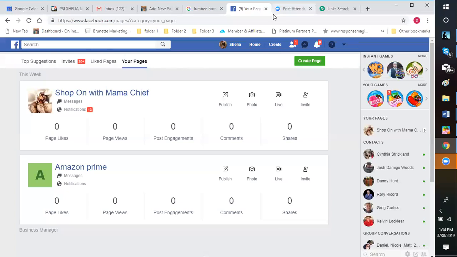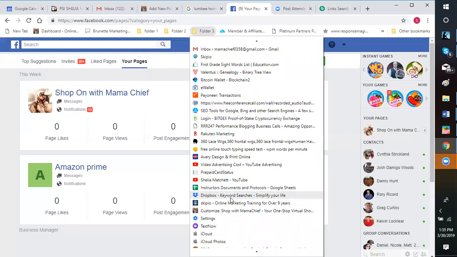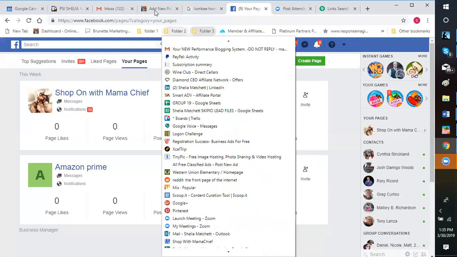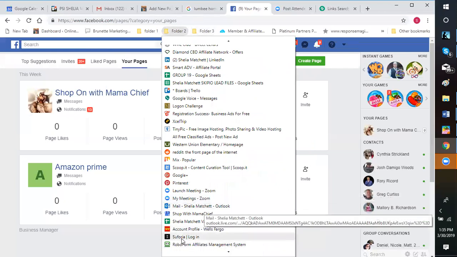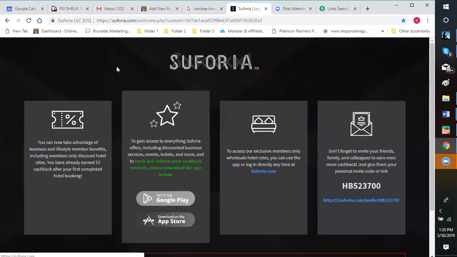Okay, all right. So now our next thing we're going to go through is Sephora. And the thing about Sephora is, like I said, I save everything based on when I get my links. A lot of people will, when they sign up for something, go to the next step. I don't. As soon as it tells me this is your link, this is what I save.